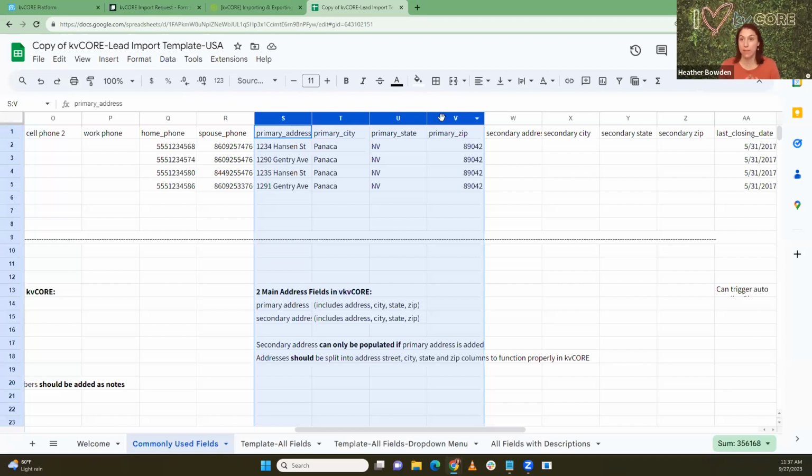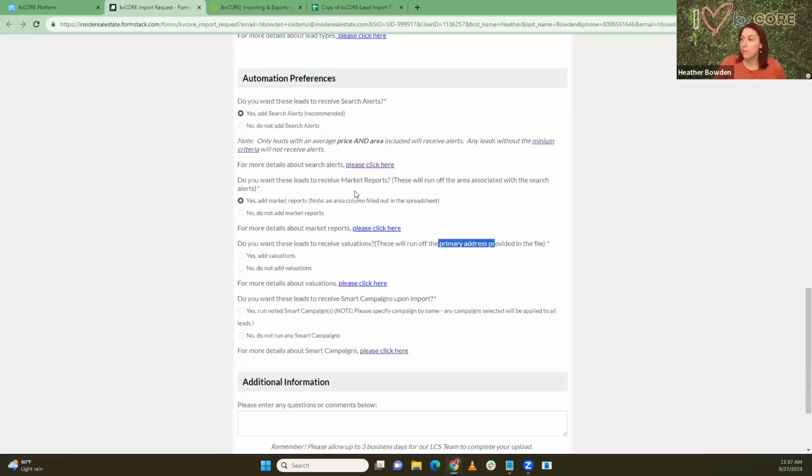You're just not giving them a price at that point. So just a little aside there. Those are the things you can do now. It used to be this is the only thing you could do. Now we can do market reports and we can do listing valuations if you want.